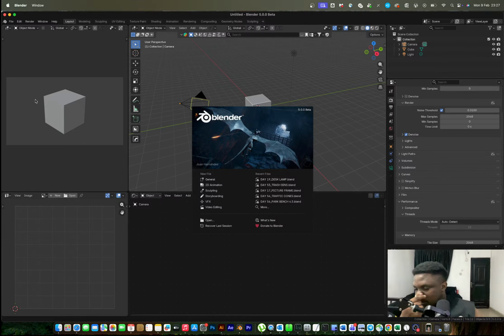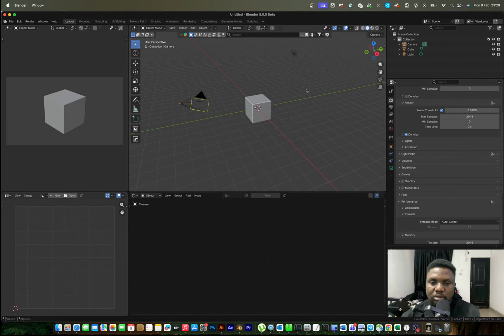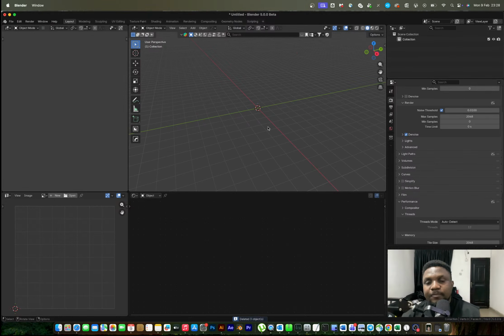I think what's going to be my value prop for these models that I'm going to upload on CGTrader is to give variety, because I feel like a lot of the models out there charge a flat fee of, let's say, $7 just for one fixture, and maybe that might not be a good value for the money.